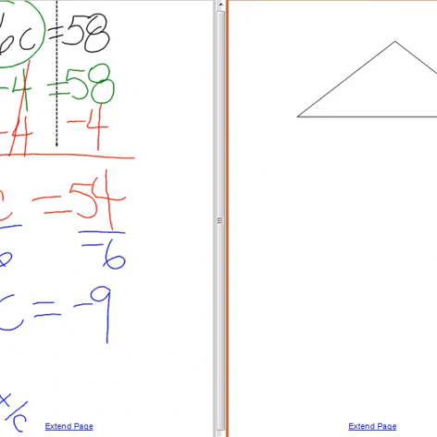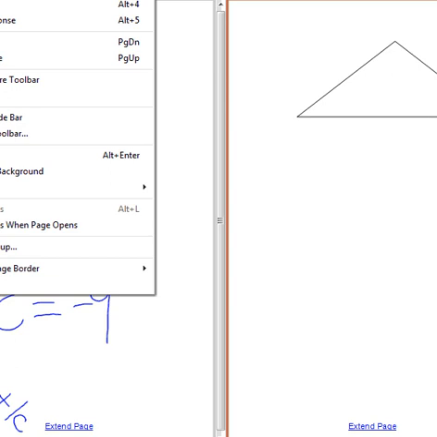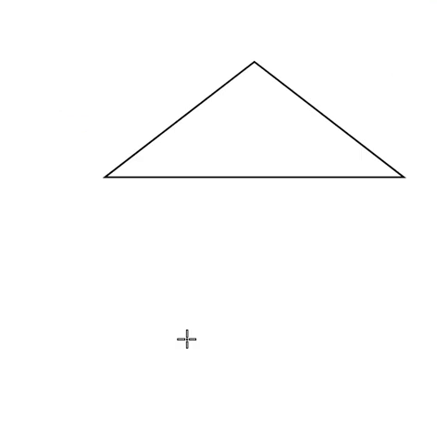All right, let's get it back to single page. And I have a triangle here, and I found this problem in the accelerated math book, and I thought it was a very interesting problem. And it's basically asking us to find the perimeter of this shape given its sides. Now the sides of this shape are equations, all right?